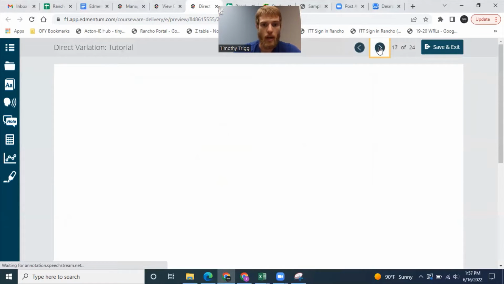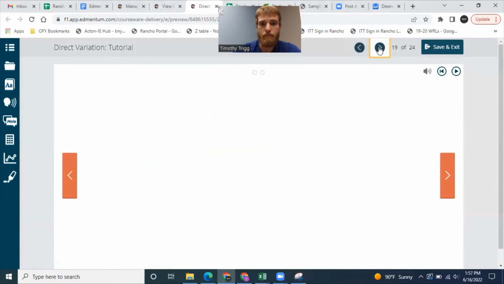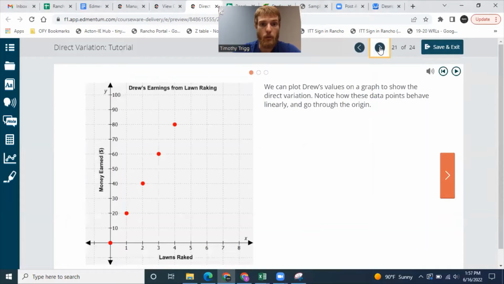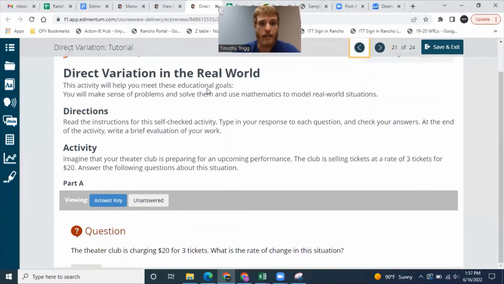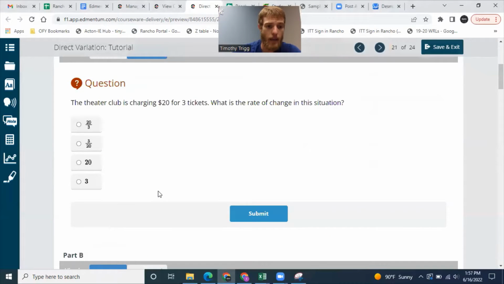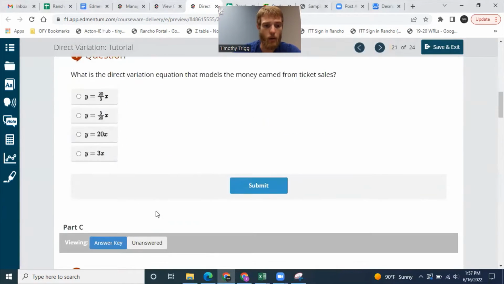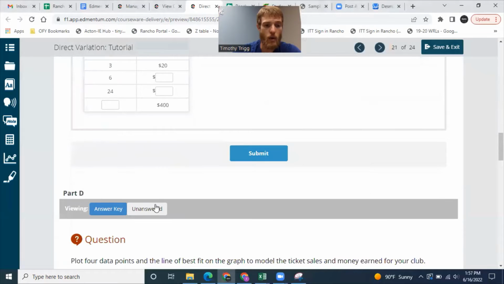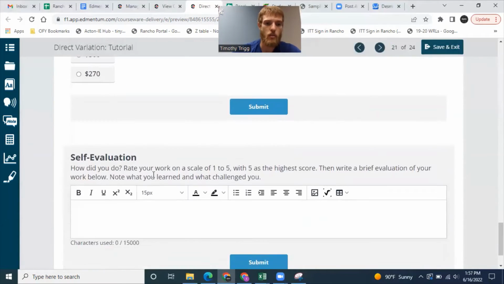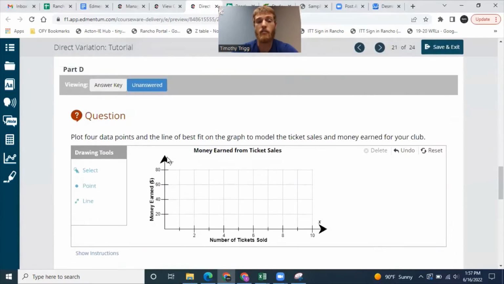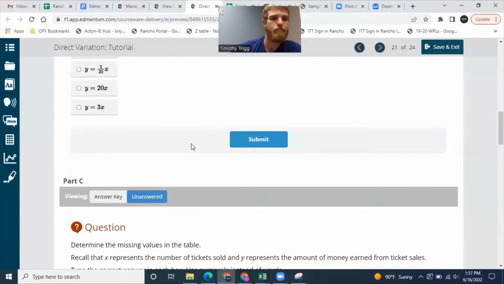Okay, let's go ahead and move on. I'm going to talk about some real world examples. On page 21, this is like the written activity. So go ahead and go to page 21 if you're not there already. We'll go over each of these questions and I'll explain them in full detail. If you want, you could try to do the questions on your own and then just come back to the video whenever you need help.